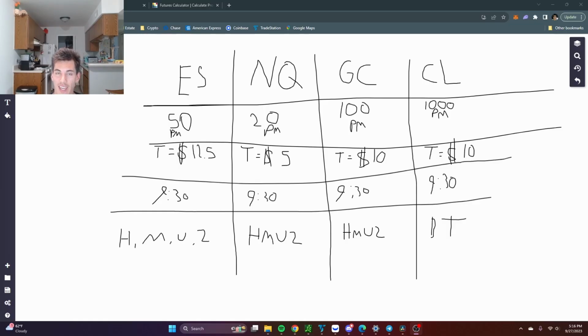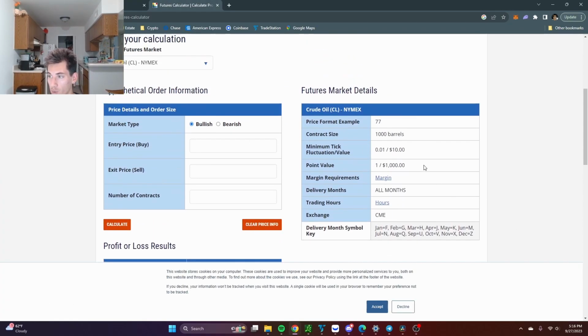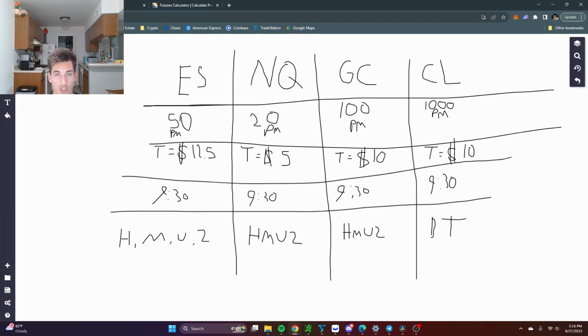So I think that is pretty much all that you guys need to know about ES, NQ, GC, and CL. Trying to think right now if there's anything else. I mean, that is basically it. Just need to know, really just the point multipliers. Everything that I covered on here is easily available on this Daniel's Trading futures profit calculator. You can just review all of that stuff. That's just a really good resource as well, just to quickly calculate stuff. But I think that is basically it.